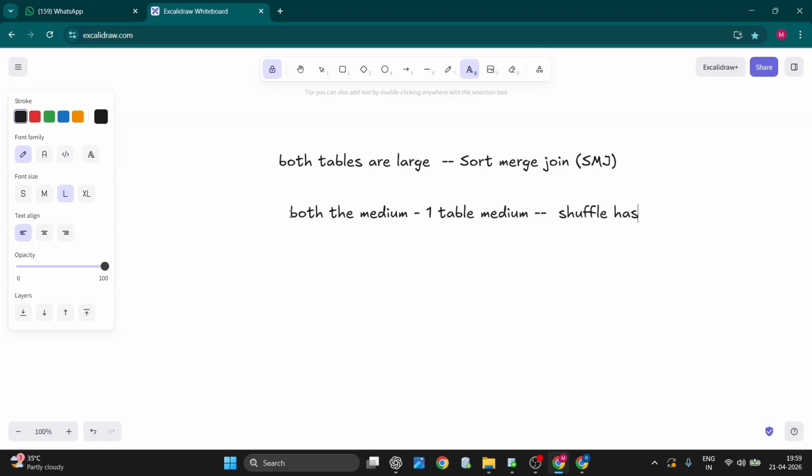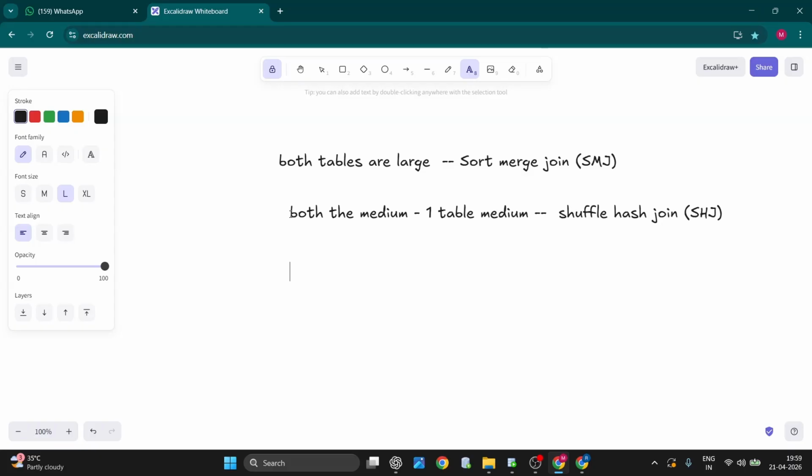The name itself defines it: it will do shuffling as per the hash calculations, then it will create a hash table so that it is very easy to look up the other table on this table and do the join. But I haven't created this join till now. In my entire career, I haven't created this join. I have created sort merge joins and broadcast hash joins and all.